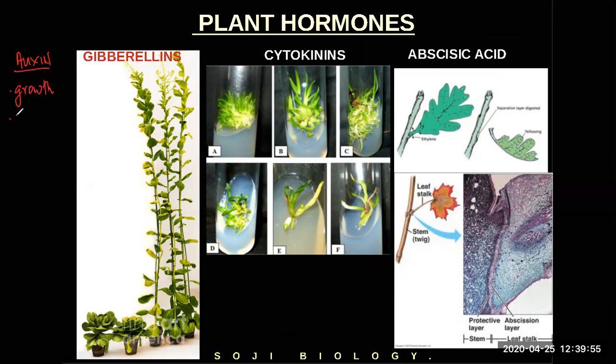And it helps in producing the responses: response to light, phototropism, gravitropism, and hydrotropism. These responses are caused by auxin. It also helps in overall growth. But look at this hormone. It's called gibberellins. These are other hormones. They are produced in the leaves of the plants. See, look at this example. What you see here is a cabbage.